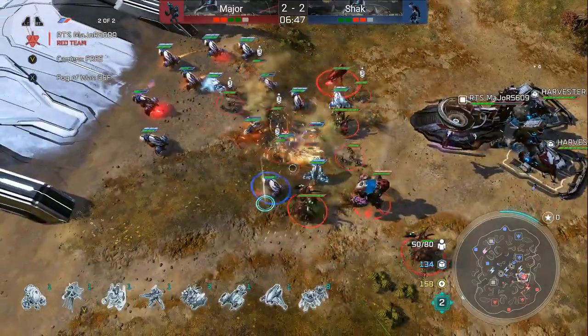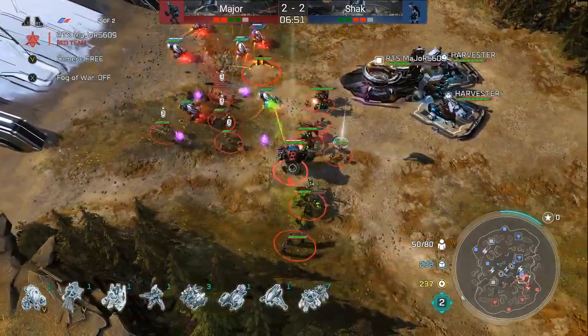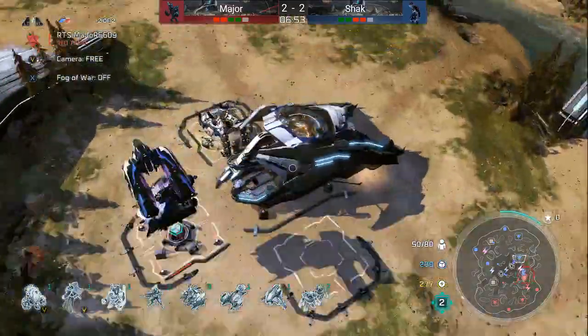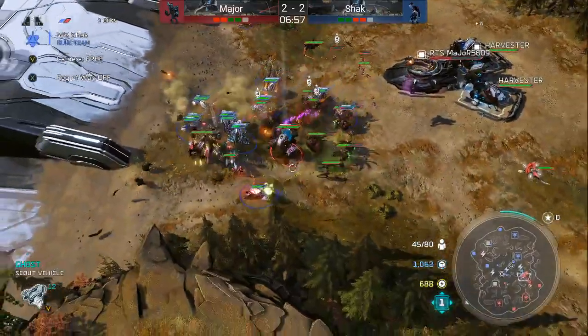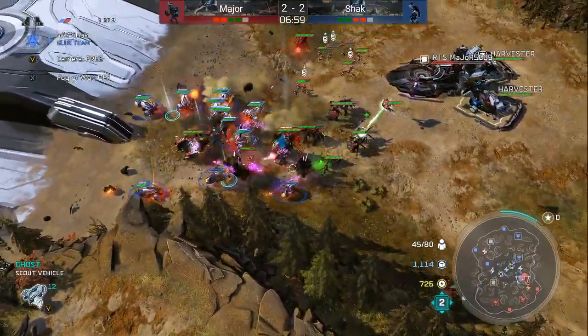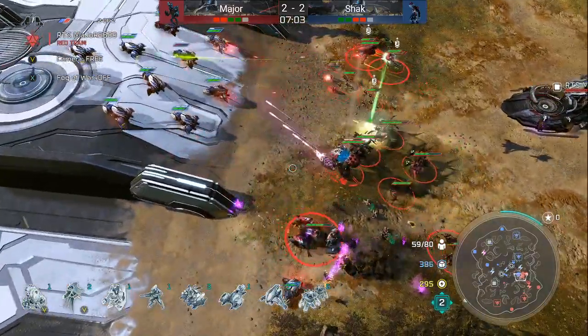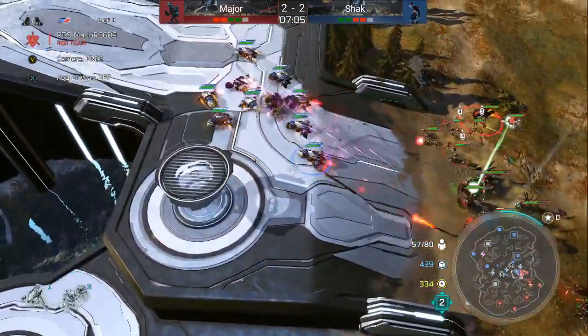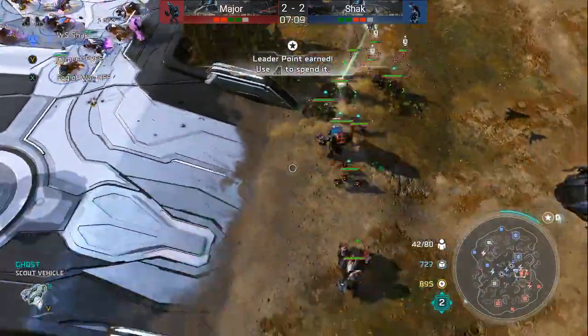Ghost coming back in for another fight. They're going with the Rams onto the Hunters here. Does have the heal. The hero is not upgraded though. Should have that drop soon with the Hunter and the Ranger for Shaq. Yeah, it's not too far away. Major's going to get his point first. Major does get his point.